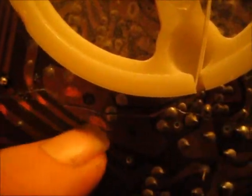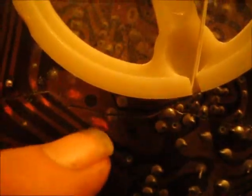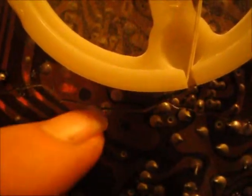And then, right here, I don't know if I'm going to use wires for these jumpers or if I'm just going to use like a piece of metal. But as long as you can get a connection from one side of the board to the other, you're good. Just don't solder on the crack, because if the glue cracks, then you're just going to crack your solder and you're going to have to do it all over again.